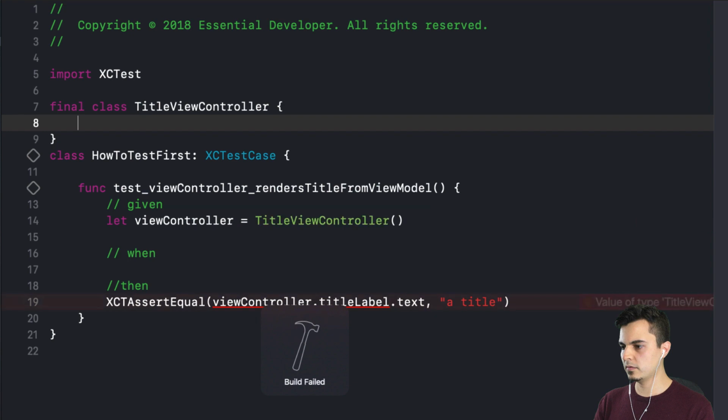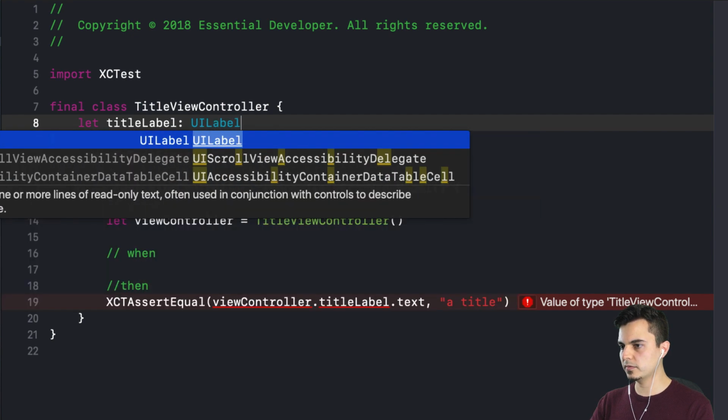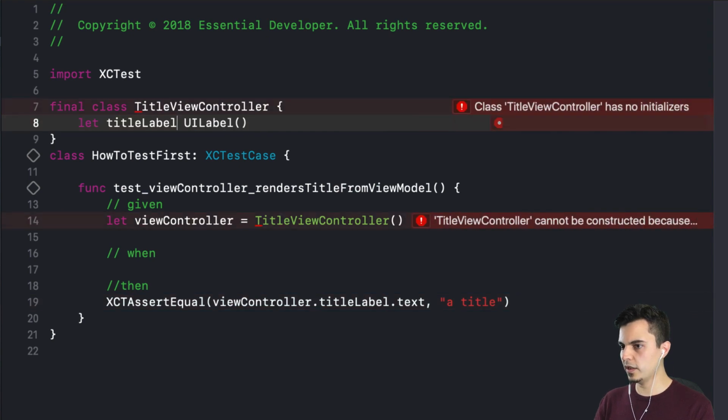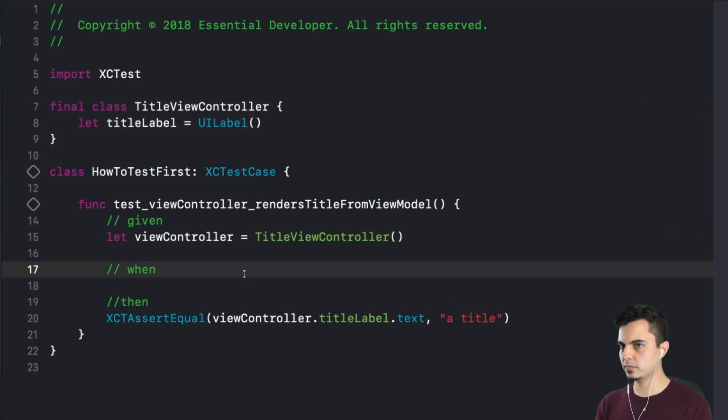Now I just need to have a title label in there. Mm-hmm. So title label, UILabel. Yeah, for example. Well, it needs to be equal. Yeah. We are assigning. Right, so now we don't have any more build errors. So we can carry on. We can carry on, exactly.